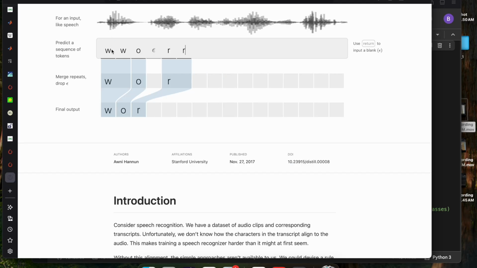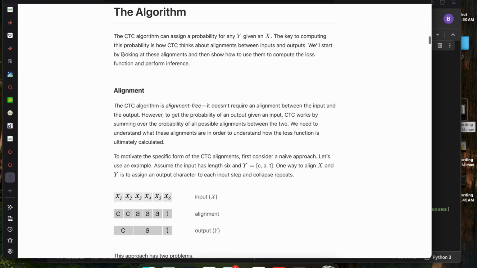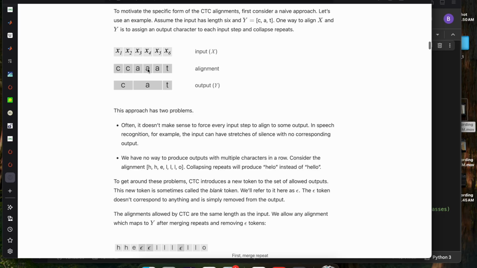Once we predict the likely characters within a time step, we will be left with something that looks like this. And this, of course, is not what we're trying to say. The model just assumes that at each time step there is a certain character associated with it. But we want to condense this. We want to collapse it into its readable form.